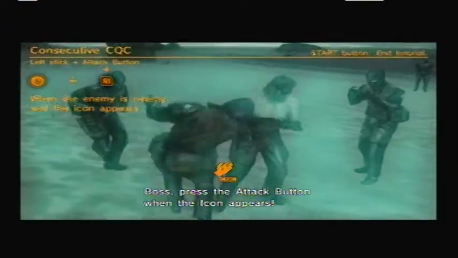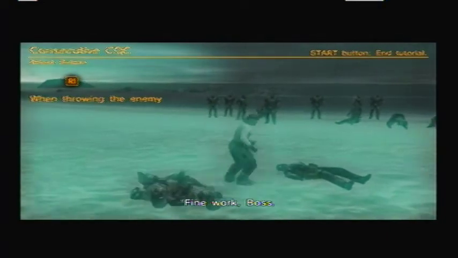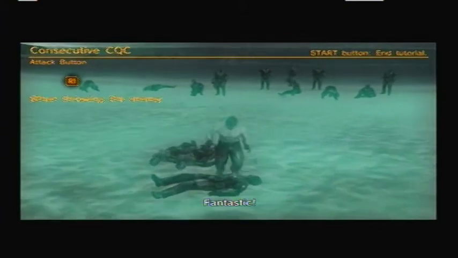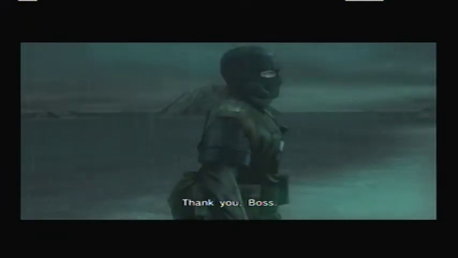Boss, press the attack button when the icon appears. Fine work, boss! Again! Go! I'm ready, boss. Fantastic! And stop! That's it for today! Thank you, boss! Snake!